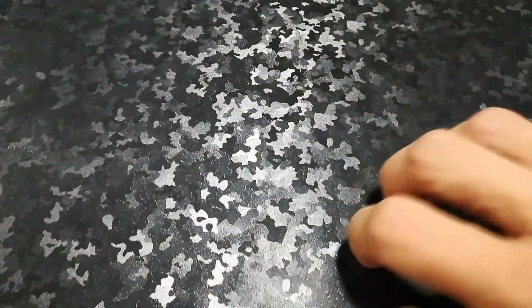You can also see that it might look a little bit shiny because of the way that it reflects light, but it actually is not a gloss or even a semi-gloss. It just has a sheen to it because of the way it is reflecting the light. It is textured. You can hear my finger scratching on the texture versus, say, smooth right here, which is Avery. Totally different sound.